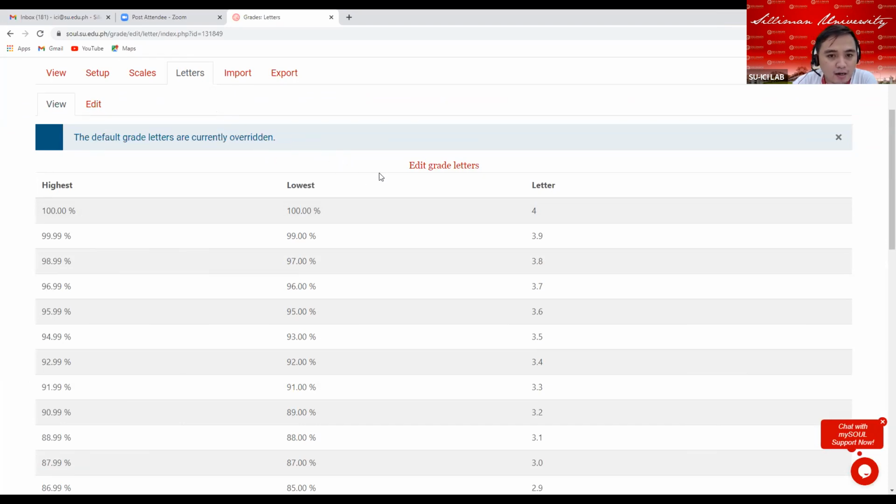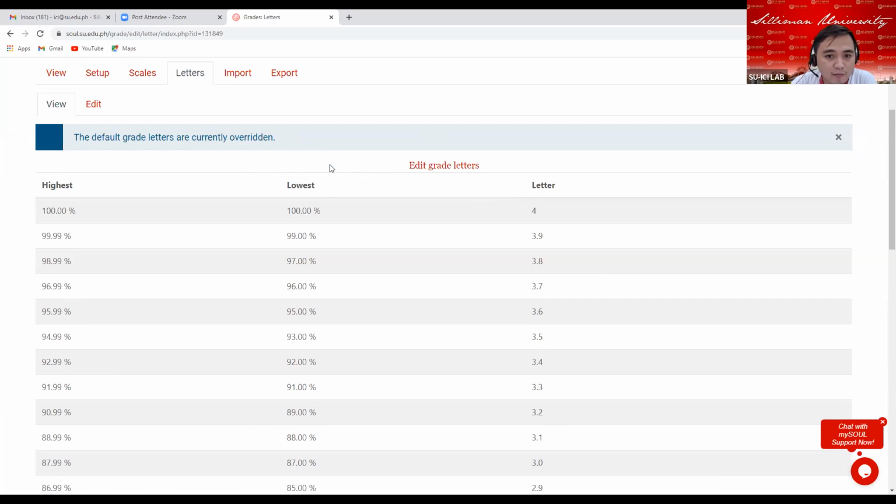So this is based from the percentage. So in here, my school admin already set this to lowest and highest or the range of that particular percentage according to the equivalent numerical grade. But it's up to your department to change the grade letters.